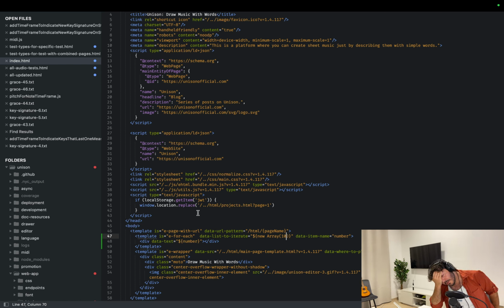Okay, so I have two choices. First choice is just to add this support in HTML. Not sure how long it would take, but I think in general it's a useful thing to do.